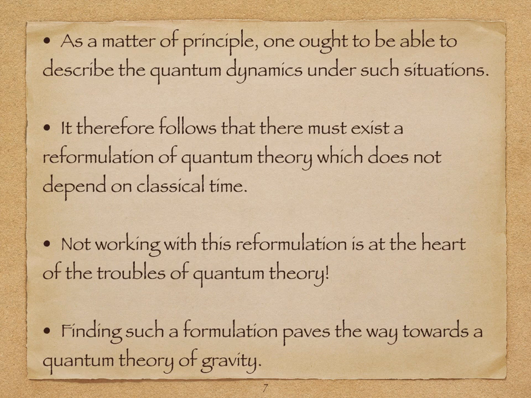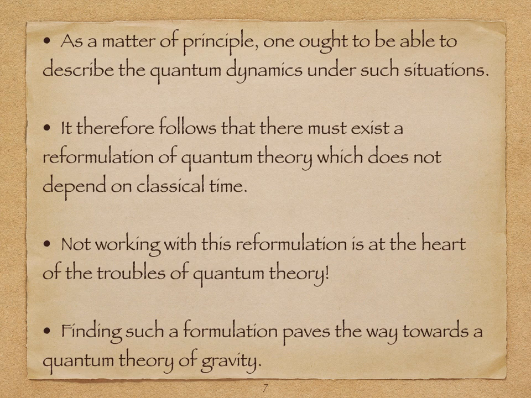If you want to describe situations where there are no classical objects in the universe, you need to be able to reformulate quantum theory without using the classical time t as we saw in the previous slide. So you have to be able to rewrite the Schrodinger equation without using classical time, and that's very, very important. If we do not work with such a reformulation, we will show in the next few lectures, we run into the troubles of quantum theory. The problem of quantum non-locality, the problem of absence of macroscopic superposition, the quantum measurement problem, they all result from the fact that we are using a formulation of quantum theory which depends on classical time. This looks like a very radical statement, so we'll elaborate it in the coming lecture.